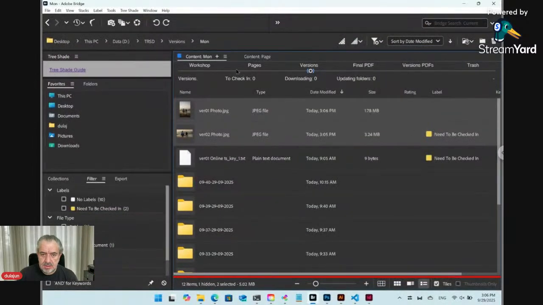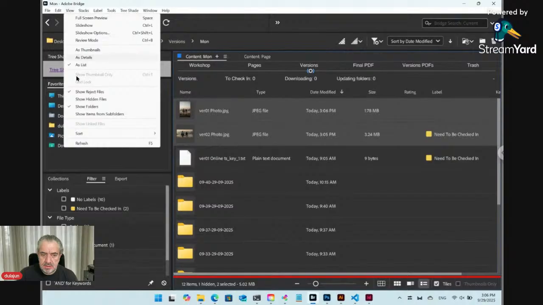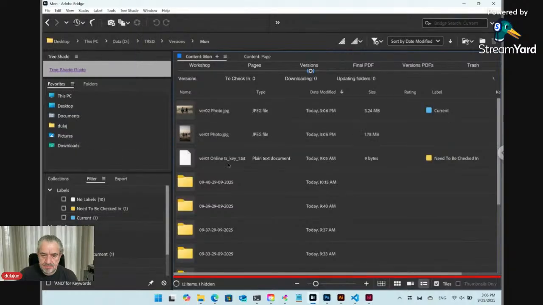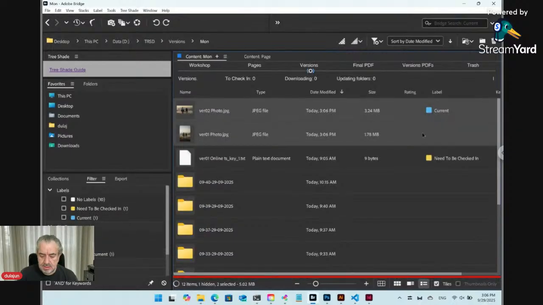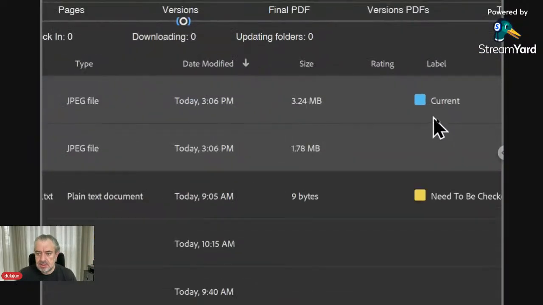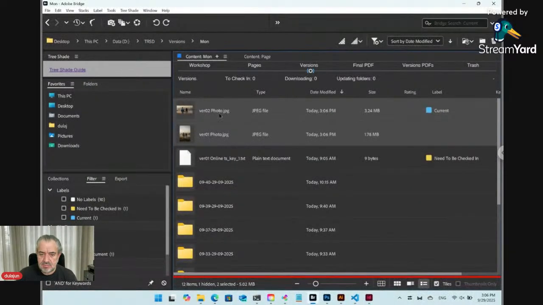Let's refresh. See, it has the label current because the last version is a current match of the editing copy.